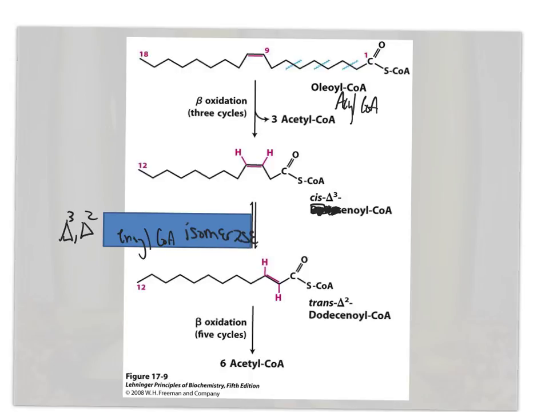Delta 2 enoyl-CoA isomerase. And what that means, once I explain the name for it, it should make sense. What this tells you is it's going to take it from having a double bond at the 3 position to having the double bond at the 2 position of enoyl-CoA, in its isomerase. Once you have that trans fat there, it just goes through normal beta oxidation. Everything is fine and dandy.